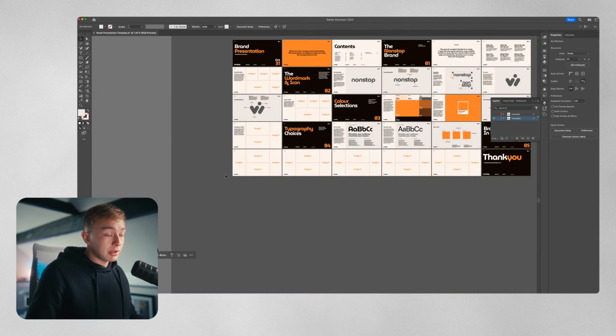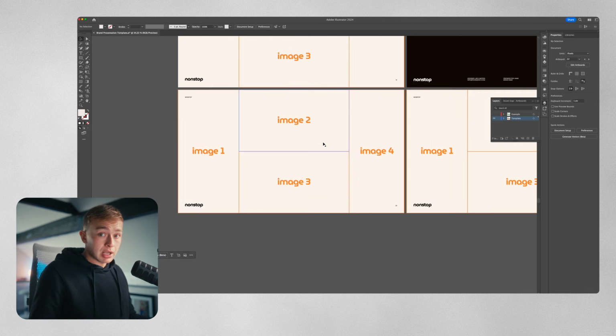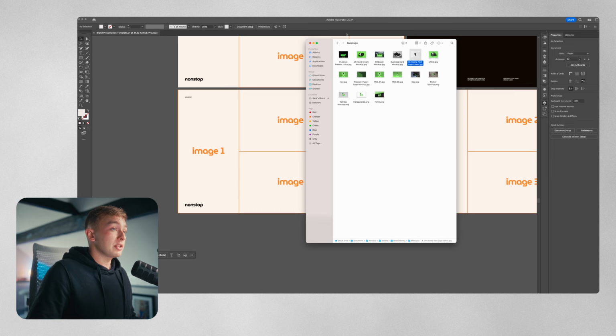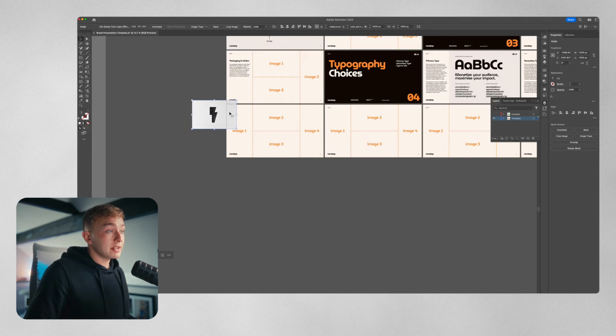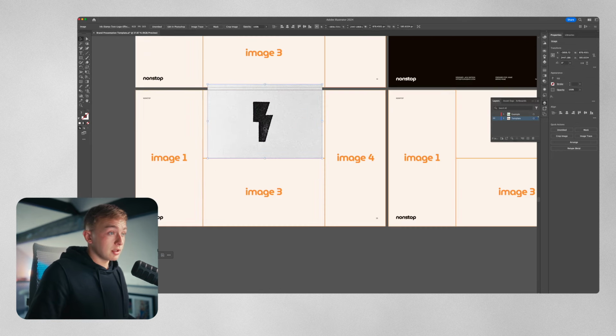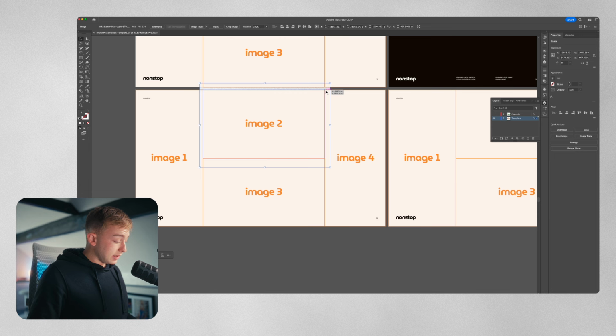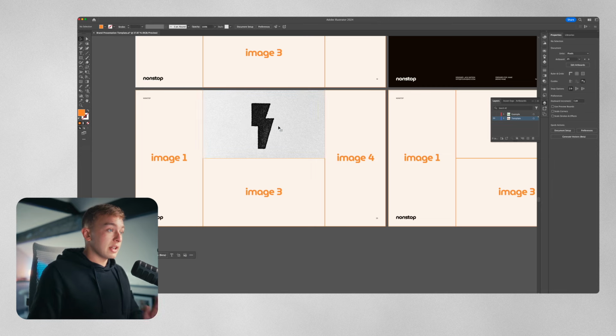And finally, it's all well and good having these boxes here. However, how do we create them into a clipping mask? And the quickest way to do this is by simply bringing our picture into Adobe Illustrator, reducing the size to make sure it covers the space of the rectangle. And now send this to the back by clicking Command Open Bracket, Command Shift Open Bracket. Make sure it's selected, hold shift and click the area that you'd like to create a clipping mask with and click Command and 7. Now we just delete the text and there we go.